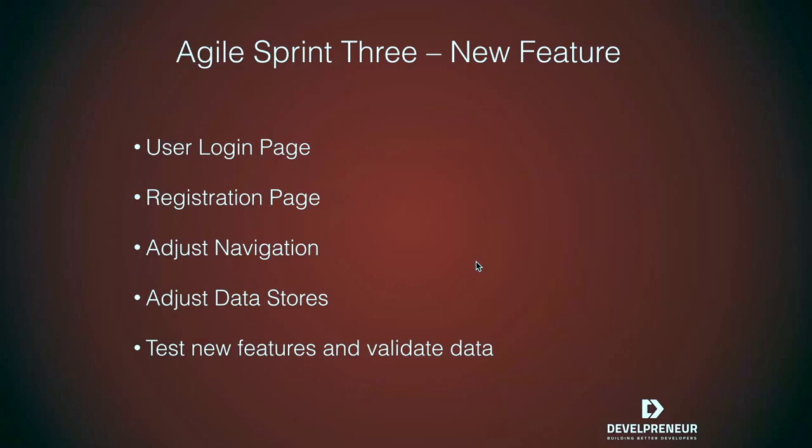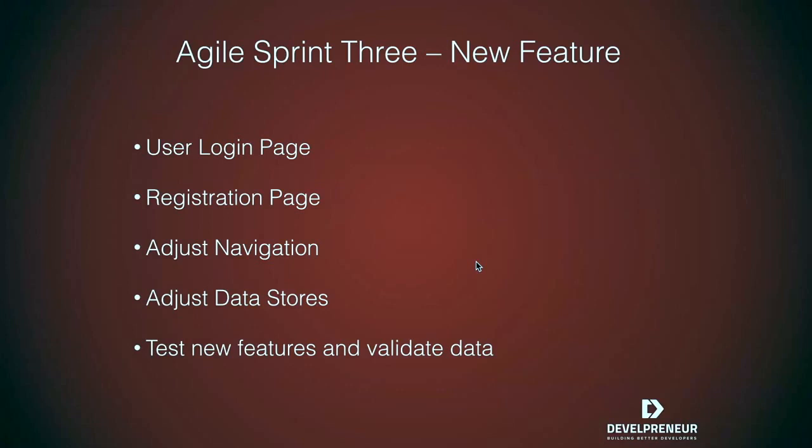So sprint 3, now let's look at some new features, some additional stuff that we're starting to flesh out this little thing that we've put together. Now, along the way, we found out that we need to have a way for users to log in. Well, we say, all right, well, we'll look at that. We can add a login page. And so we're going to put that into this sprint. And with that, we're going to give a registration page so that we can have a user actually create their record.